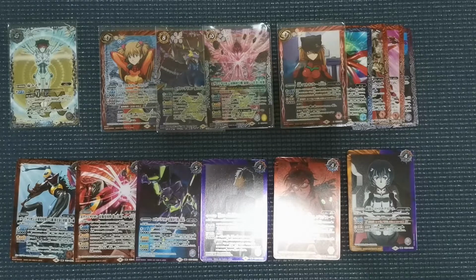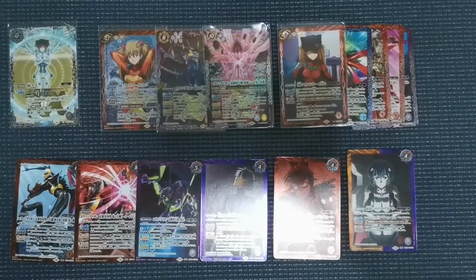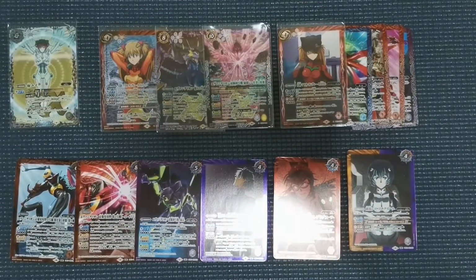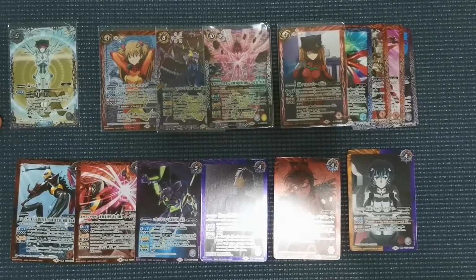So personally, I'm really happy with the first box result because we have Asuka and Nigoki. But for the Tensei rares, I'm pretty happy that we get Maki, and of course the double X rare.